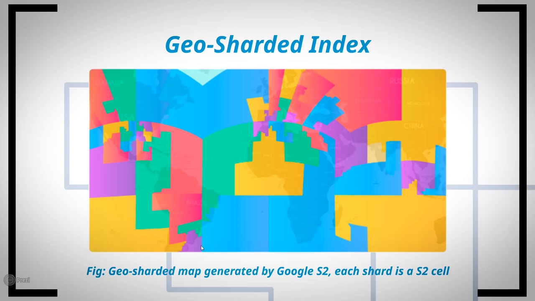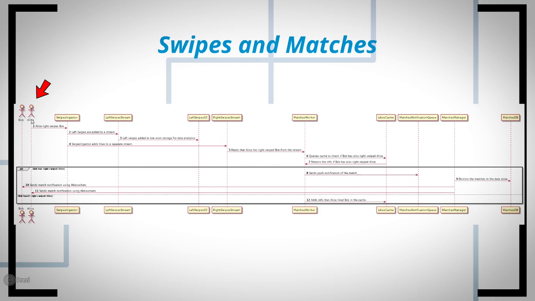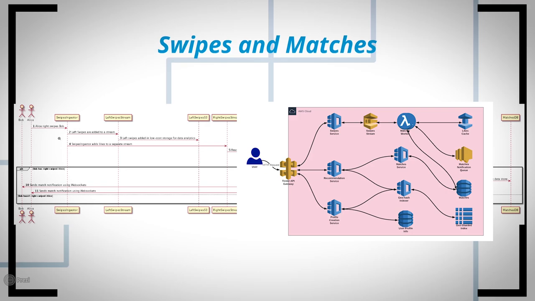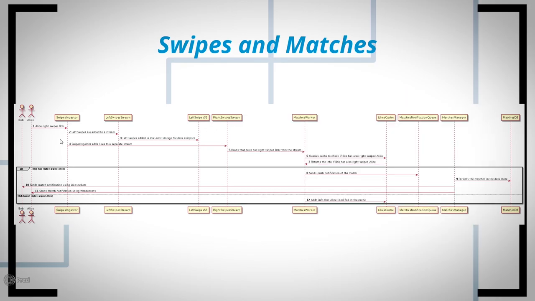Now let's look at the swipes and matches workflow, using two actors: Alice and Bob. As seen in the high-level diagram, swipes are fed into a swipe stream and a fleet of matcher workers checks if a match occurred. When Alice swipes on Bob's profile, the swipe lands on the swipe ingester. If Alice swipes left on Bob's profile, it goes to the left swipe stream and gets stored in a low-cost storage such as AWS S3 or any blob storage — this is kept for future data analysis.